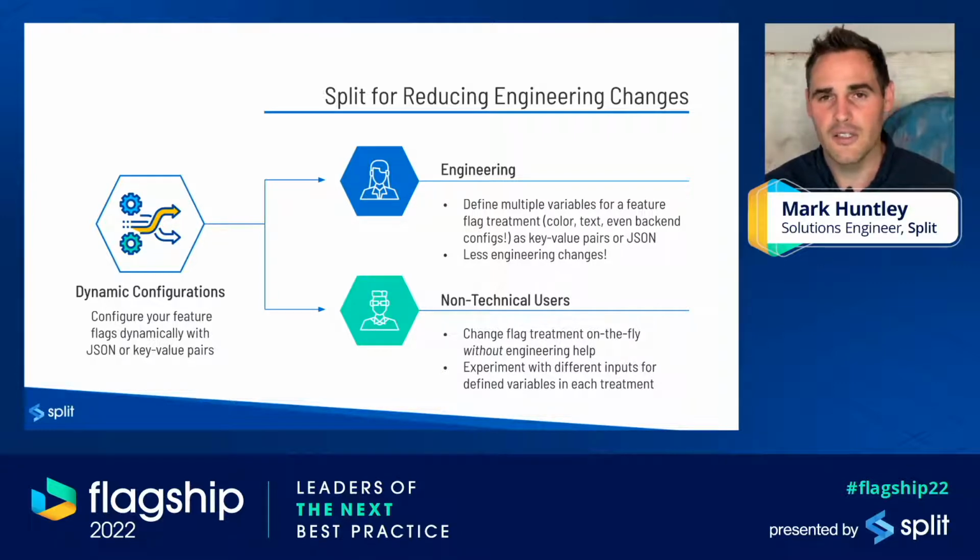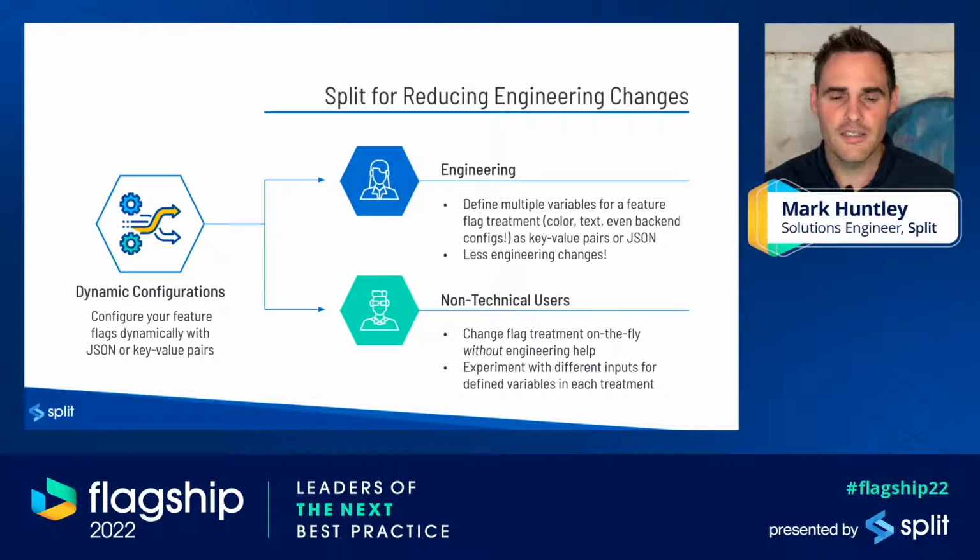And the real value is the ability to make changes on the fly. And the people that make these changes can be technical or non-technical. It could be someone from marketing that's coming in and saying, okay, great, I know this experiment's launched, but I want to go ahead and make these changes to that feature that we just rolled out. But I don't want to wait for the next code deploy. I want to do this immediately. And they can. They just need to go into Split and make that change. And as long as your application is set up to be able to receive these values dynamically, then you can make those changes on the fly without needing engineering help and without bringing in additional resources. So this is extremely valuable when you start to use it at scale.